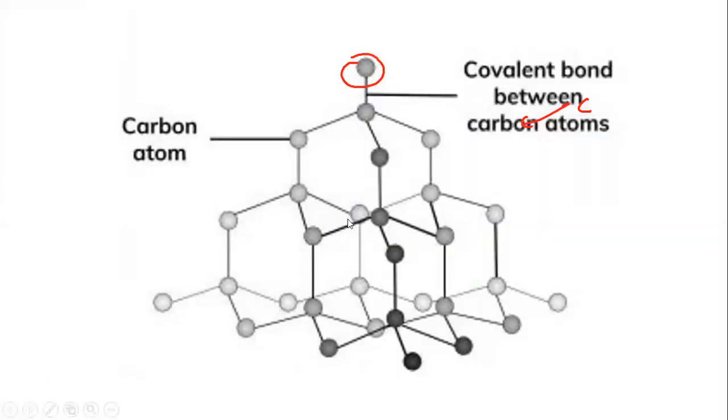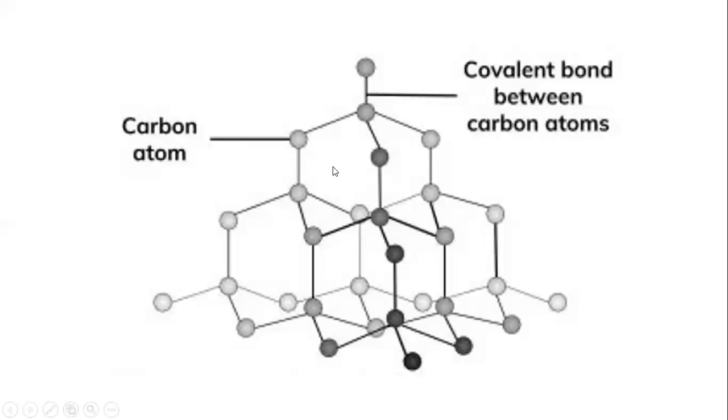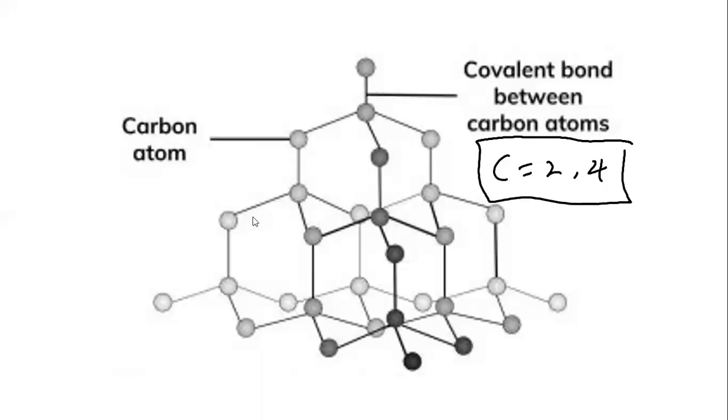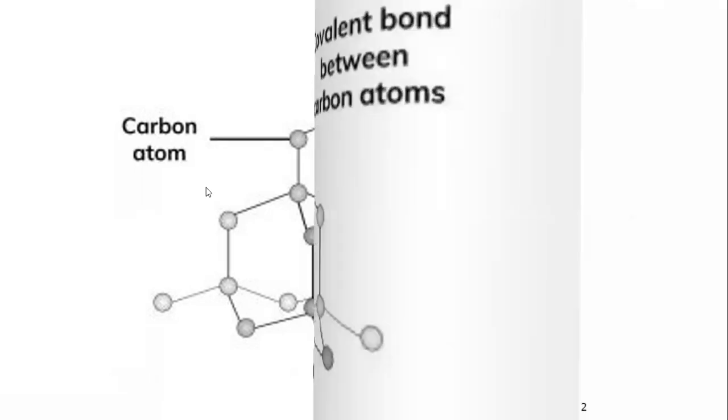Right. This is the structure of diamond. So there are covalent bonds. Bonds we will be discussing later. Around each carbon atom there are 4 bonds. Can you remember I told you the electronic configuration of carbon is what? 2,4, right? Therefore around each carbon atom there must be 4 bonds. If there are fewer than 4 bonds, then it is unstable and there will be free electrons and it will conduct electricity. Remember, graphite is the only nonmetal that conducts electricity.